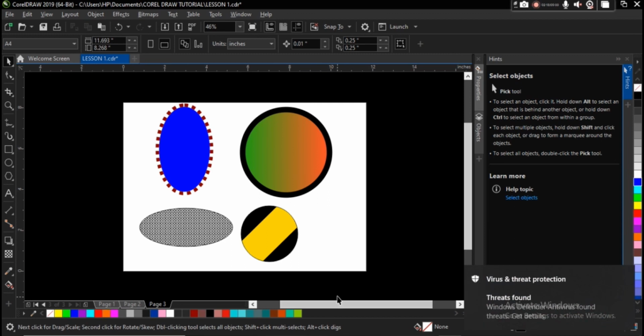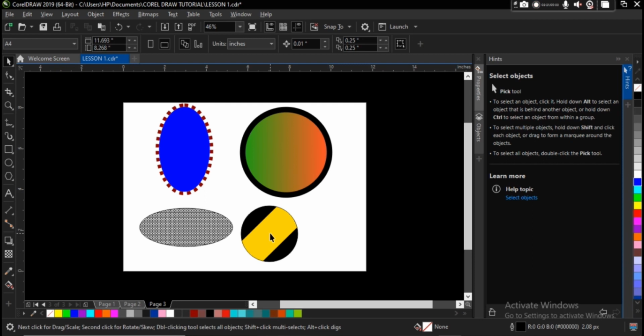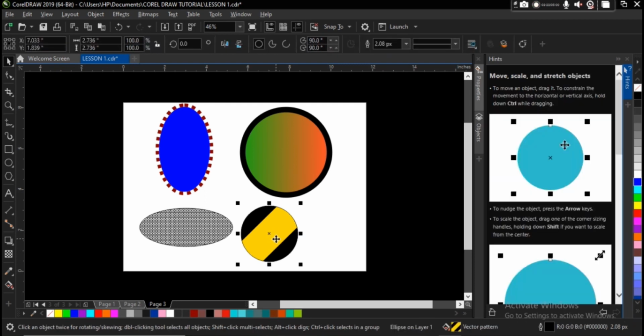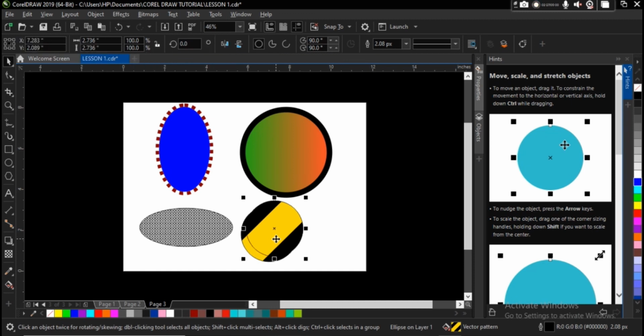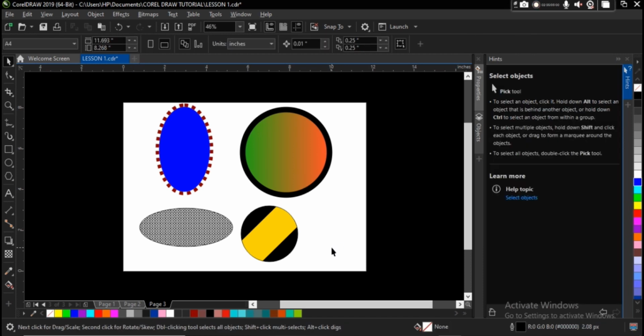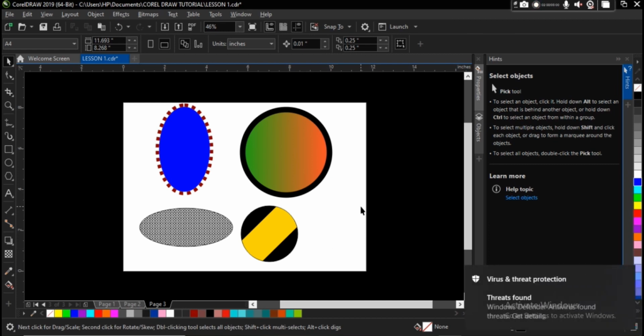The other method to duplicate is to simply click on the object you want to duplicate and press Ctrl plus D. Ctrl D. Automatically you've duplicated the object. Do you understand? So basically that is how to duplicate. That's the third way of duplicating.